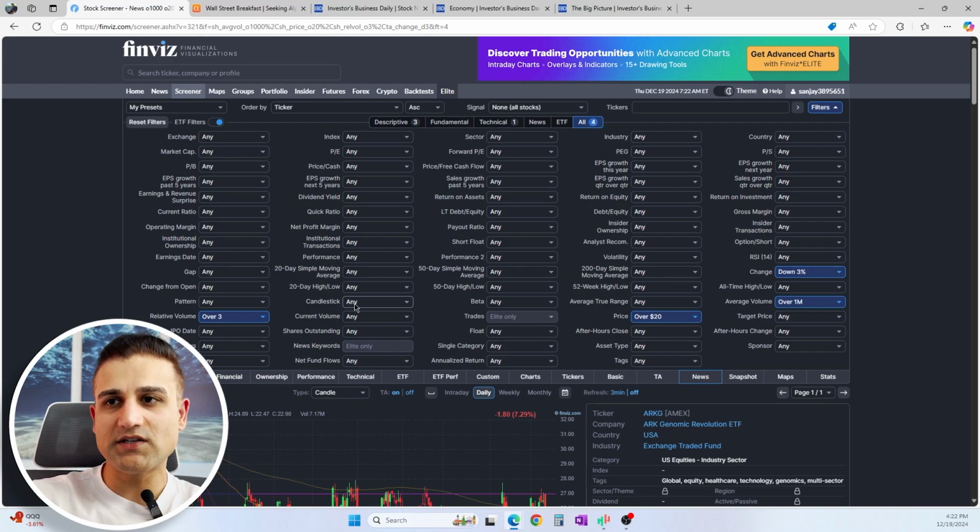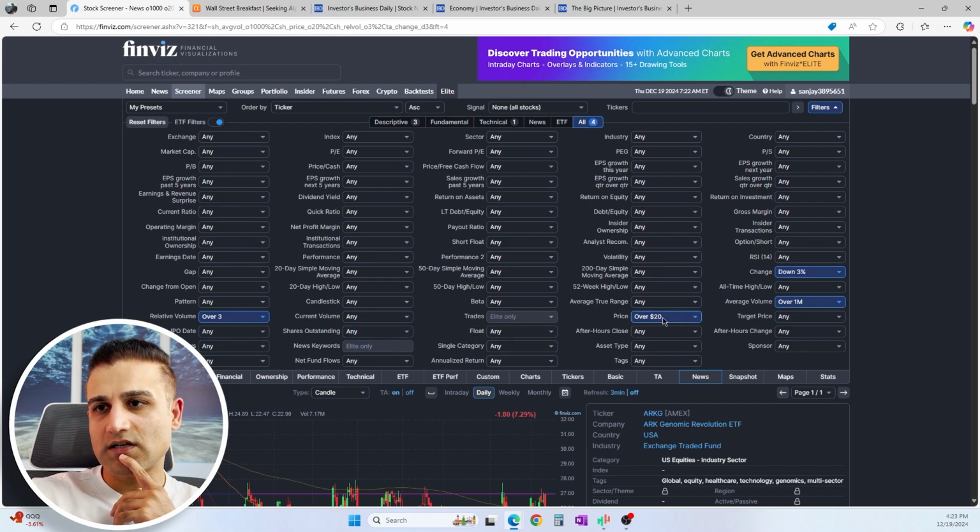And the only time I trade cheap stocks is when I'm day trading, and especially day trading low float stocks. So they are really good, but that's a topic for another day. So normally, what I'm really looking for is a stock that is at least $20 or higher and has an average daily volume of at least a million shares. So on average, it normally trades a million shares in a day.